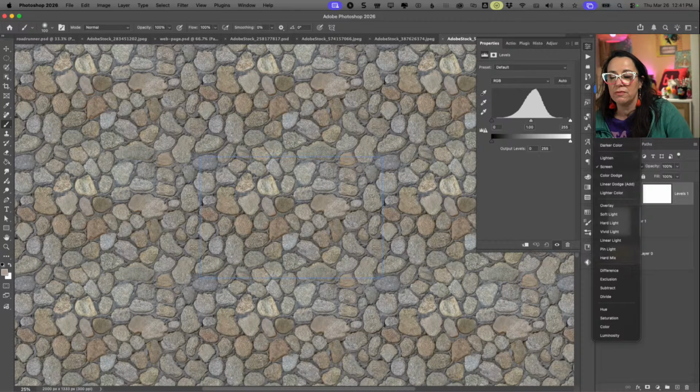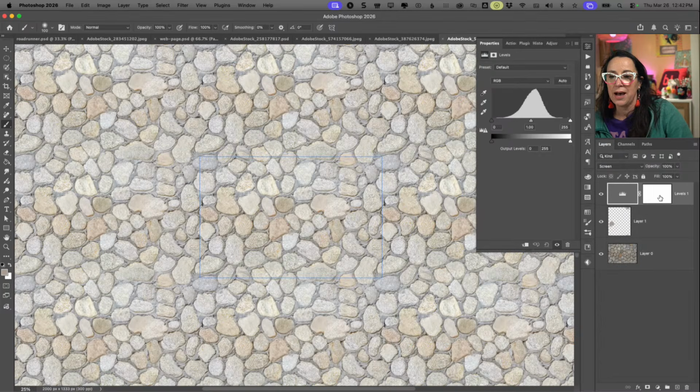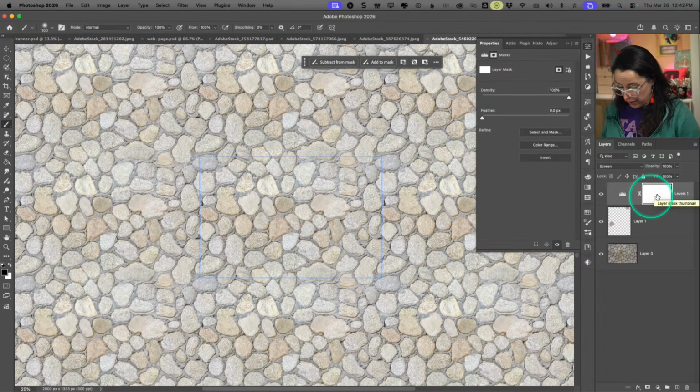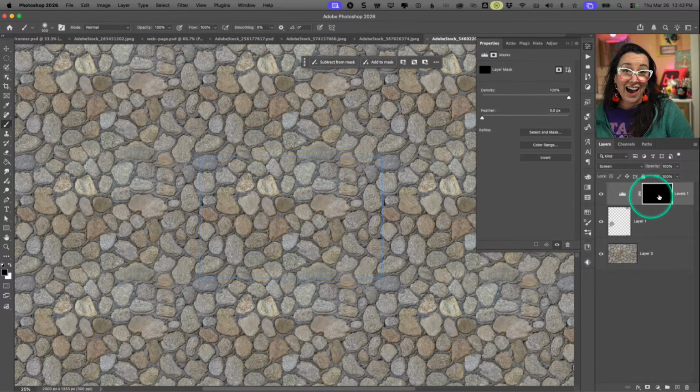So we can work with this in screen blend mode if we want to, but let's invert this mask so that it's not showing up everywhere. We can invert it by selecting the mask in the layers panel, and then pressing Command or Control I, and that'll invert it. Now we can paint on the mask using our paintbrush with white paint and a very low flow setting of like 2 or 3%.